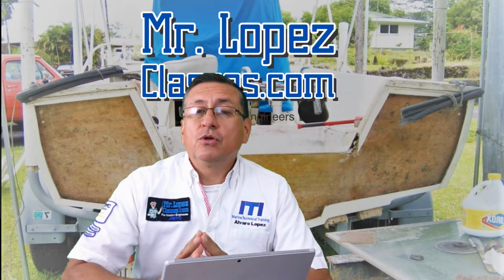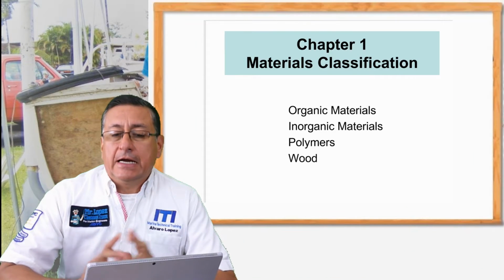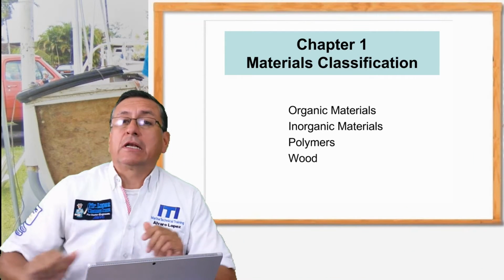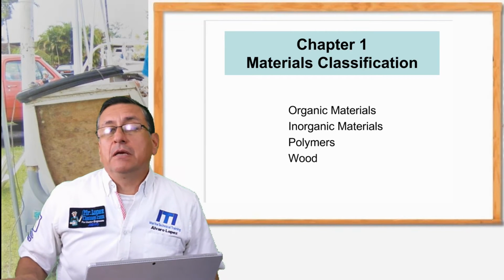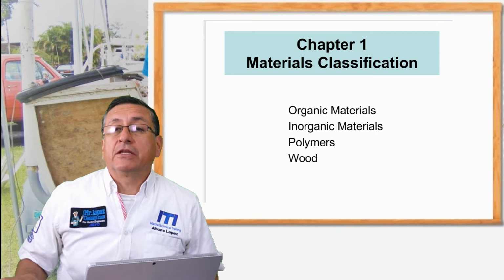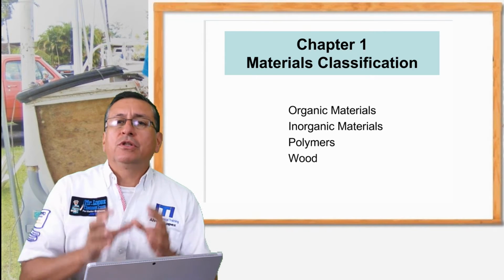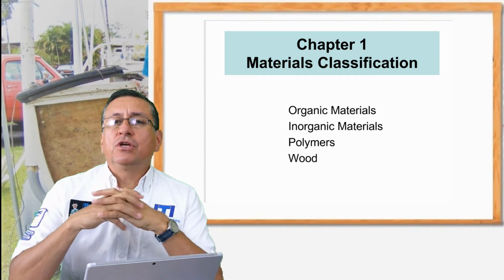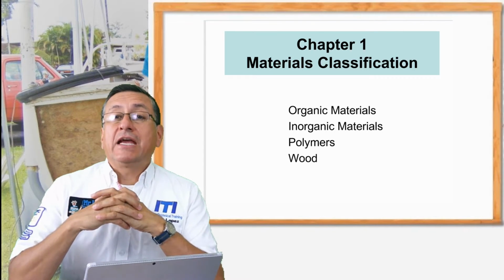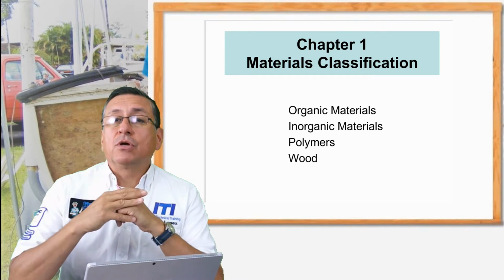We are going to continue in our book of marine composite materials. And in the previous class, in the course of corrosion, I explained the difference between organic and inorganic material. We are going to refresh that concept quickly, and we are going to continue dedicated only to the organic materials. We are going to continue into organic chemistry, the study of carbon and other elements around carbon.